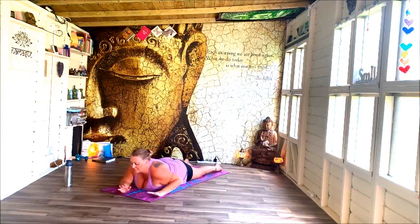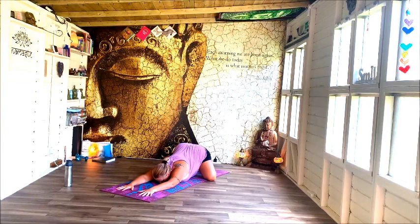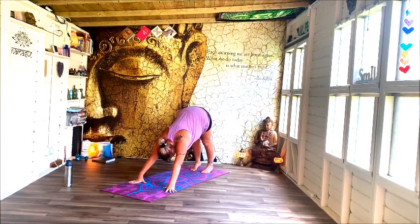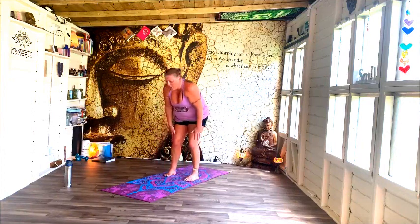And then release. Bring yourself onto all fours, sit back into wide-leg child — take your knees really wide, reaching forwards. And then snake your way back onto your tummy, hands beside you, lift and rise into down dog. Walk your feet into the centre of your mat, coming into that forward fold. Lift and rise through your spine, coming up, gather.